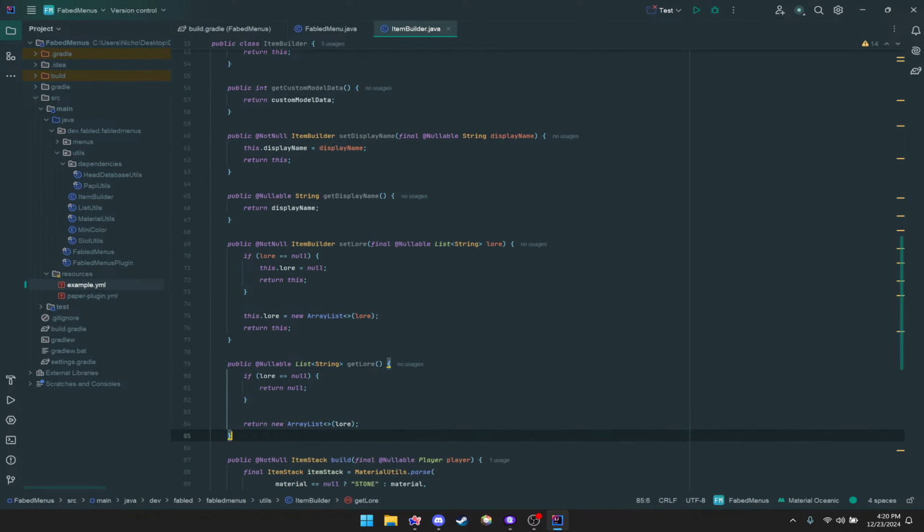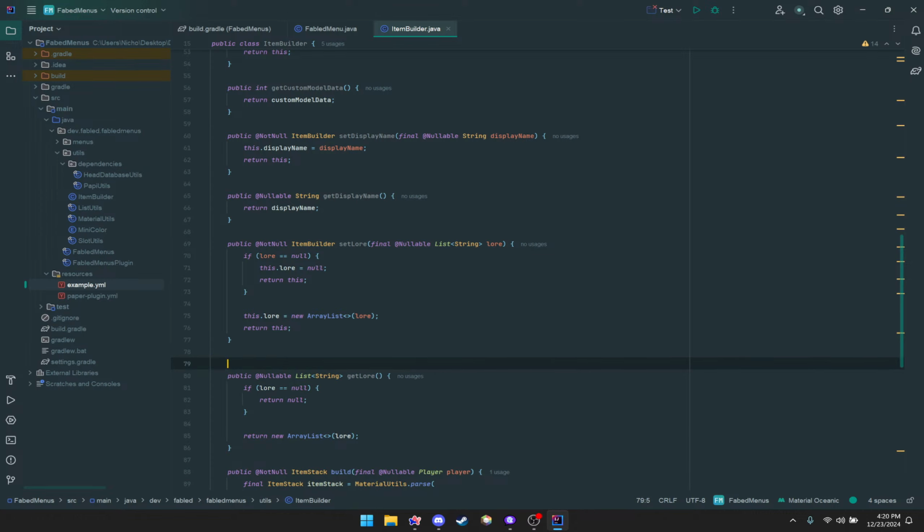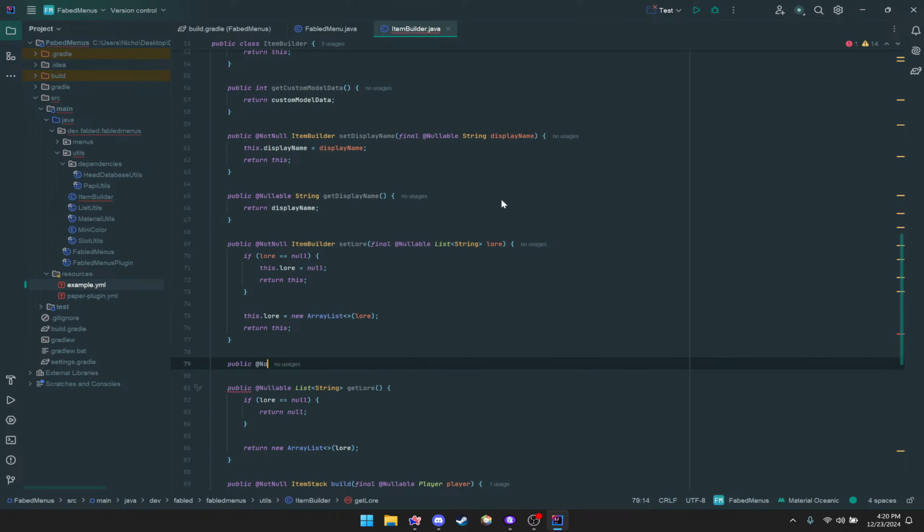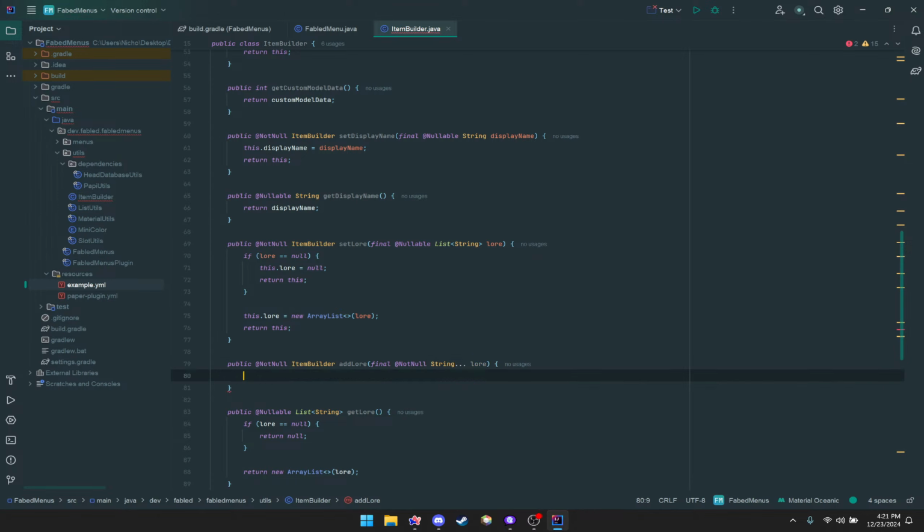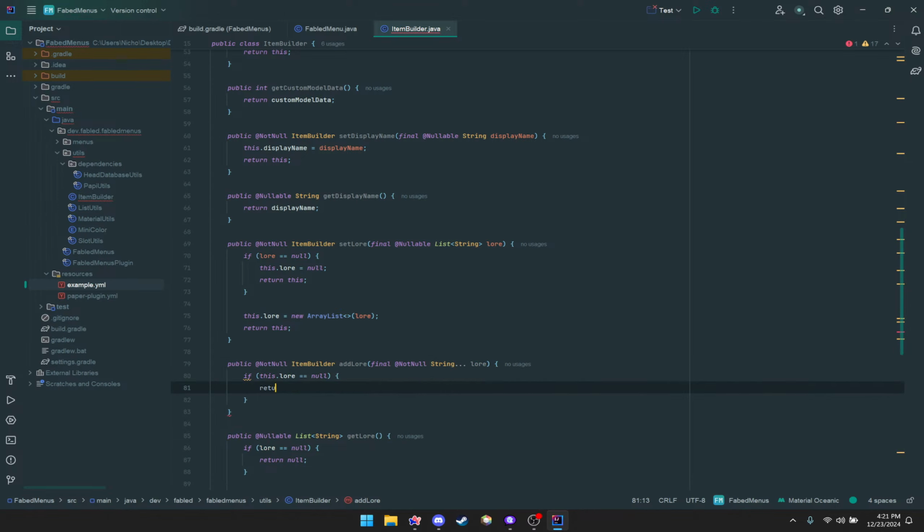There we go. I'm going to make some add methods here for the lore, right? Public not null item builder add lore, final not null string lore, right? If this dot lore is null, then return set lore list dot of lore right there.